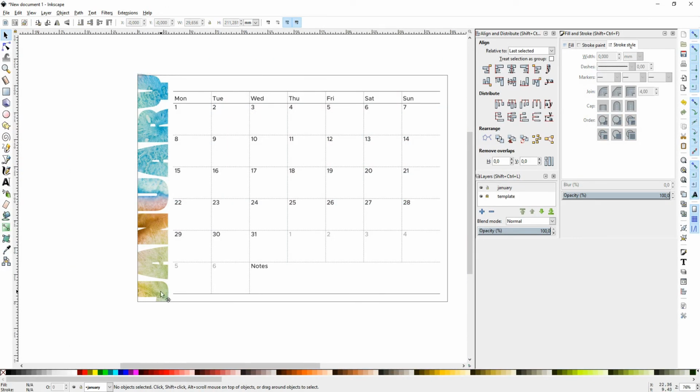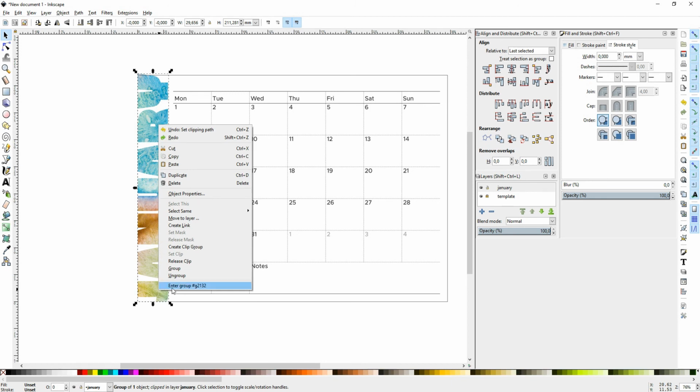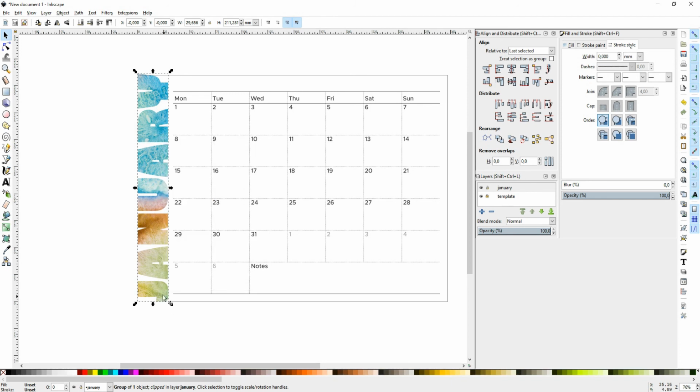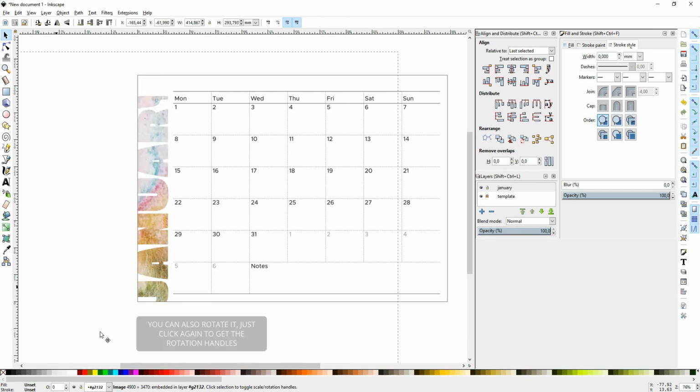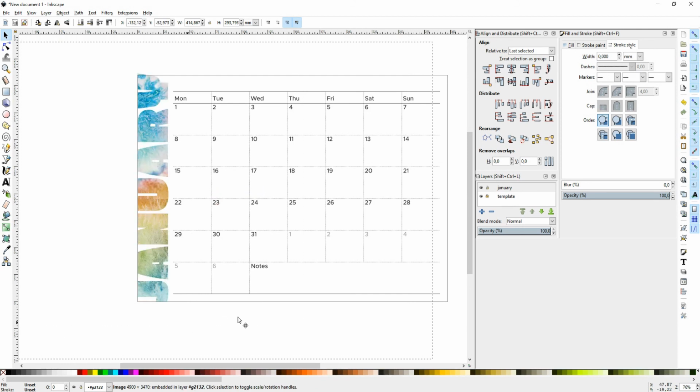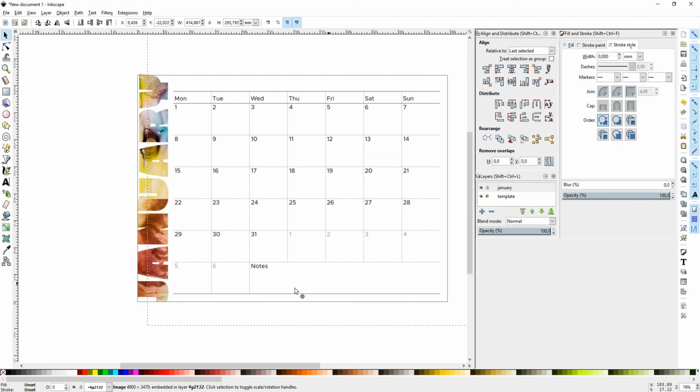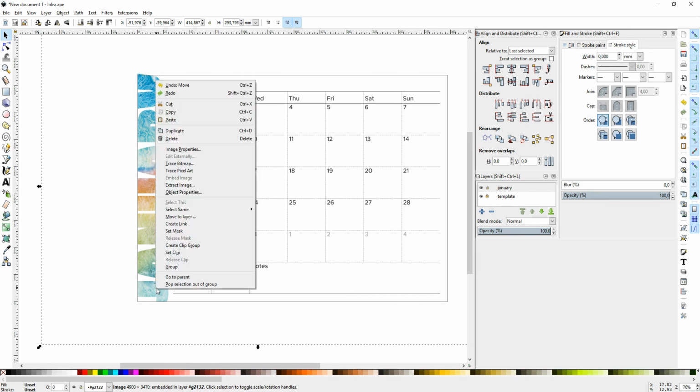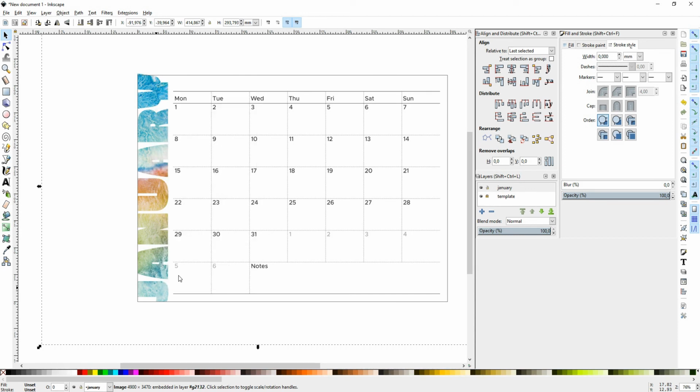So this way, if you select this and right click enter group, or just double click it to enter and then select the image which is in the group, you can move it around in the group and find the clip where you like it the best. And go to parent to exit the group.